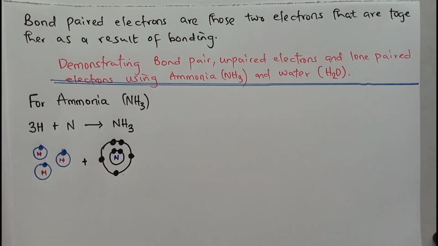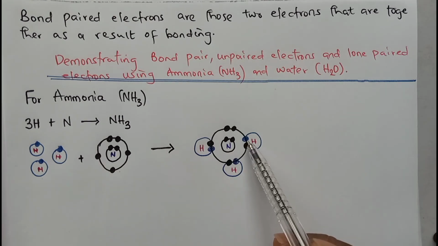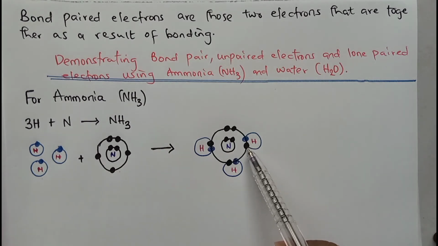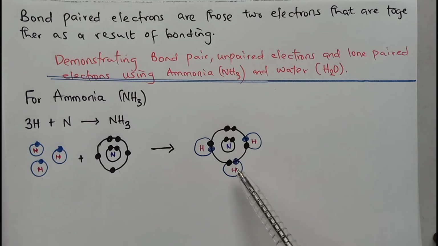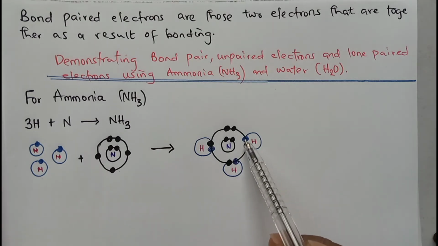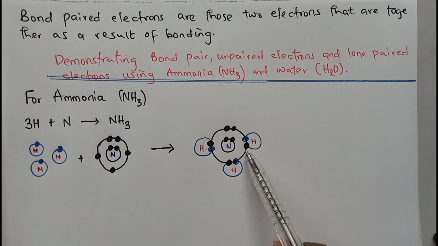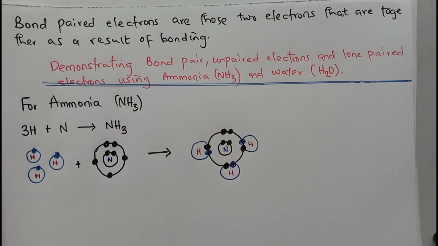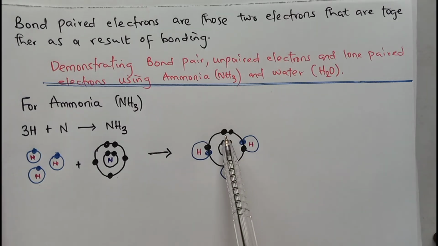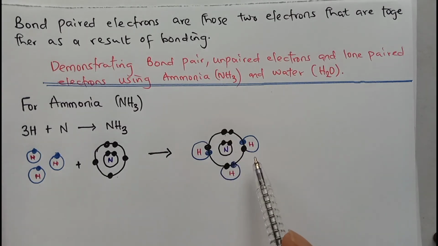So we will have, in the aftermath of the reaction, this. If you look at this, it is blue and black. I hope you get it. I purposely use the two colors in order to make it easier for us to understand. This is a bond pair. One of the electrons is coming from one atom, one of the electrons is coming from another atom. I hope you get that. This is from hydrogen, this is from nitrogen. Therefore, we have it as bond pair. Although we can still have hydrogen coming again to bond with this place, but that is a type of bond we call coordinate bonding. But that is not the major issue of this video.